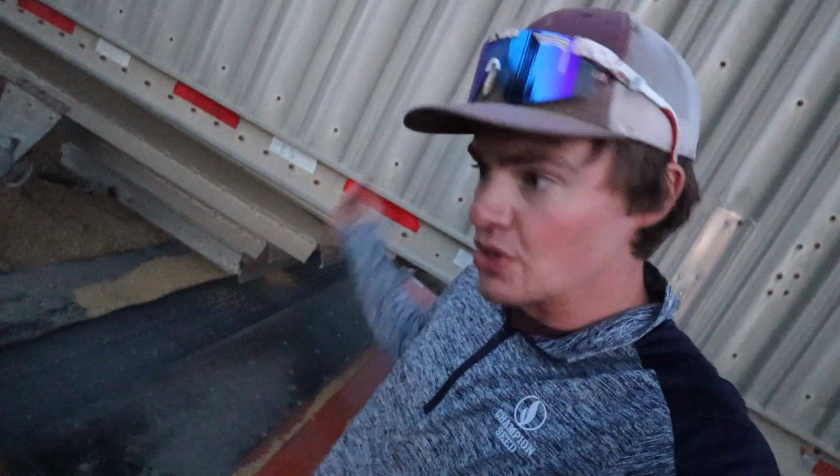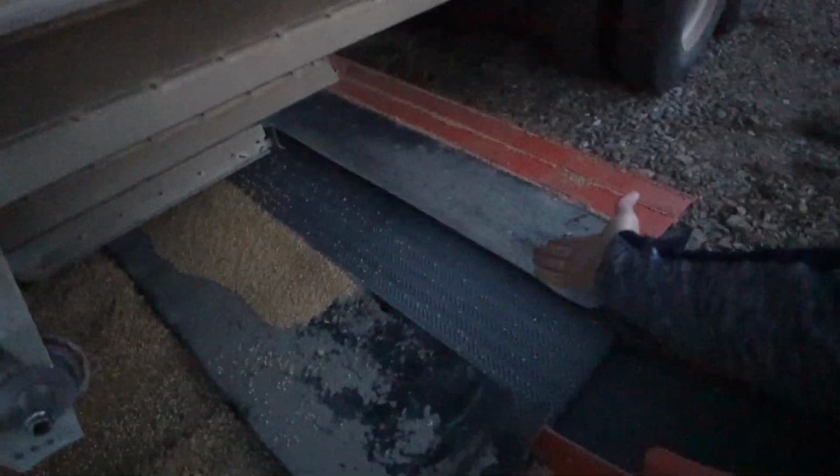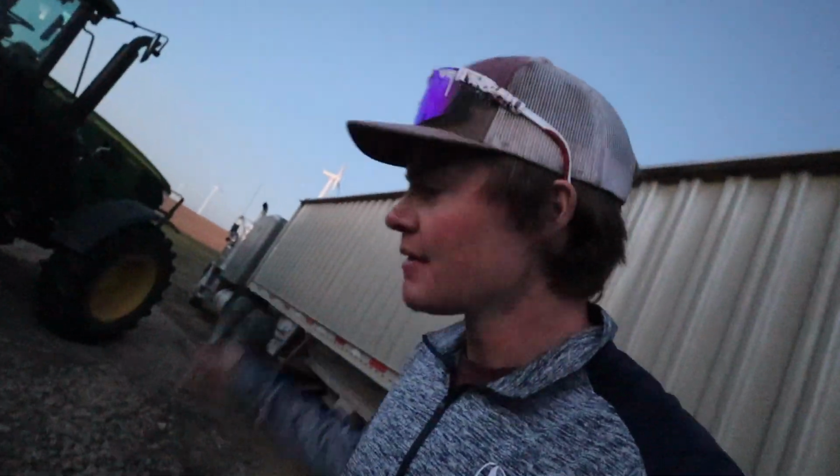So far we learned you cannot fill this too full. We don't know if the belts are kind of maybe loose because it's new, they're just breaking in. But Dad filled it up full, it just completely stopped. And then like anything, when it's completely full and you try to turn it on, it doesn't like it. So between the jacks of the trailer sitting too low and catching up on this, leading to us building the ramp, overfilling the conveyor, causing it to stop, and the tractor stopping because I got out of the cab because I didn't know there was a safety button you had to press. It's been an eventful last hour. We'll put it that way.